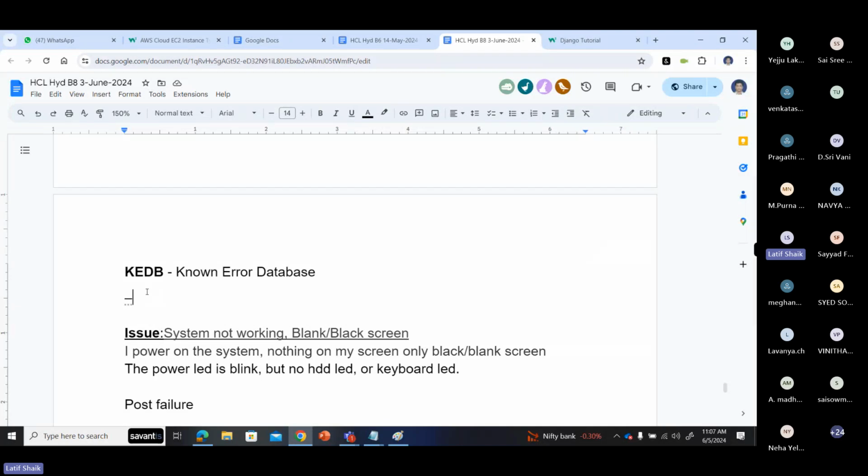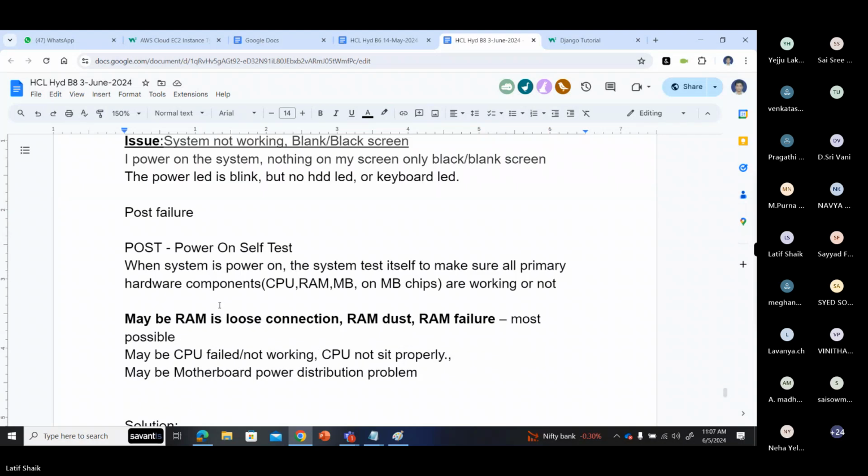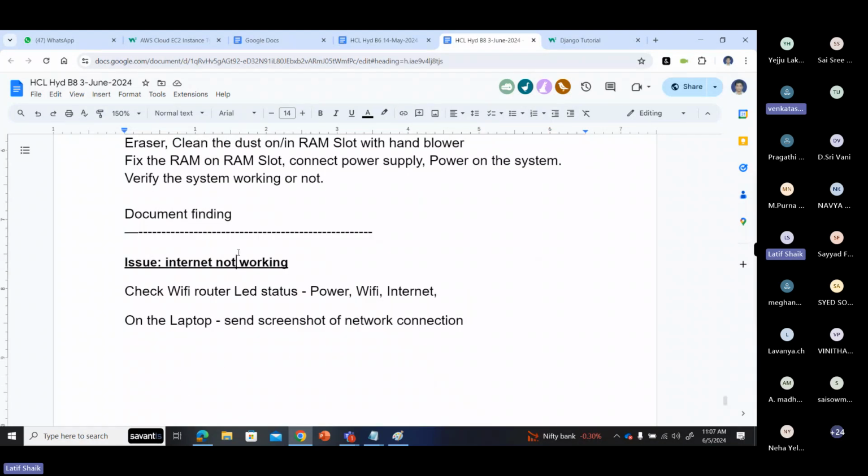These things in the database help employees do tasks in a much better way. Guys, do you understand the known error database? Yes, sir.